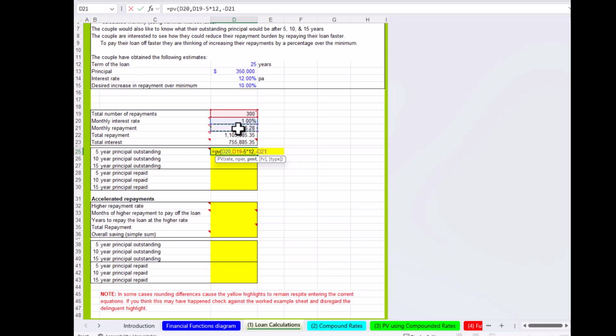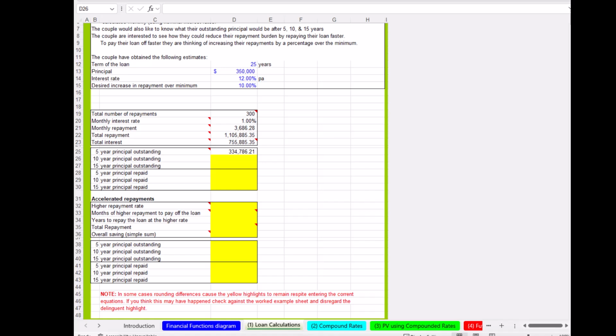And so what I'm saying is that to work out the principal outstanding, how much I still owe on the loan after 5 years of repayment, is done by, in this case, calculating the present value of 20 years of repayments. Let's see what that works out to be. So what that tells me is that in the first 5 years I've paid back, well, what's that, about a bit more than $15,000. I'll let you correct out the yellow highlights here for the 10 and 15 in your own time.